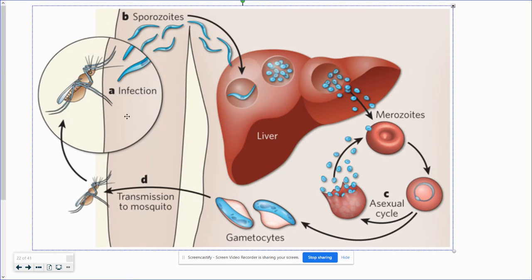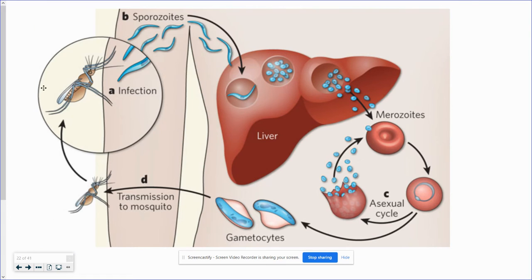Here's the life cycle of malaria. It's in the mosquito. The mosquito bites someone, and these things get in. They multiply in the liver and in the red blood cells, and then they get out. Another mosquito bites a person who's sick, takes it, and goes off to someone else. Mosquitoes are what we call vectors. They don't get sick from it. They just transmit it to other people.